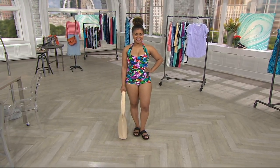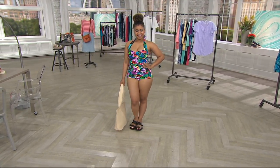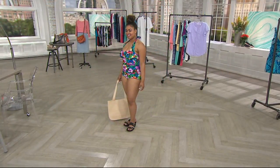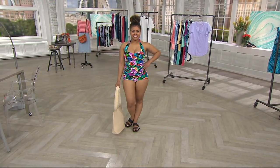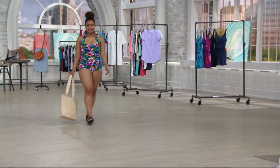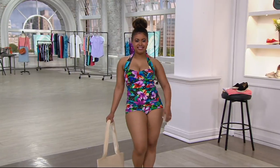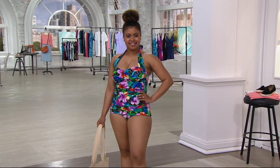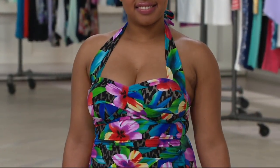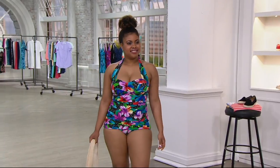So you see it here on Talia — she's wearing that great Wildflower print. It ties up so she can tie it as high or as tight as she needs to, to feel supported in the bust area. Look how slimming it is through the middle, and it has that little modest cut going across the leg line. Underneath that shearing sheath that comes a little lower is that full swimsuit — no liners, no girdles, constructed so beautifully with a soft cup in every one of our suits, which gives a little extra modesty. All the models that tried it on in fit and preview have just fallen in love with this suit.